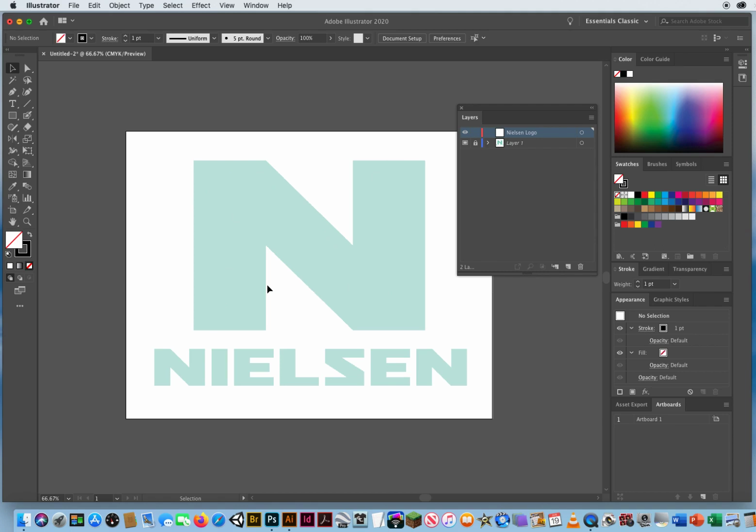Okay, in order to draw this letter N perfectly, and all the other letters for that matter, you've got to stop and evaluate what you're really looking at. Not everything needs to be done with the pen tool. If I look closely, this pretty much represents a big vertical rectangle. And it looks like the opposite side is exactly the same rectangle. It's just a matter of having to connect them in the middle.